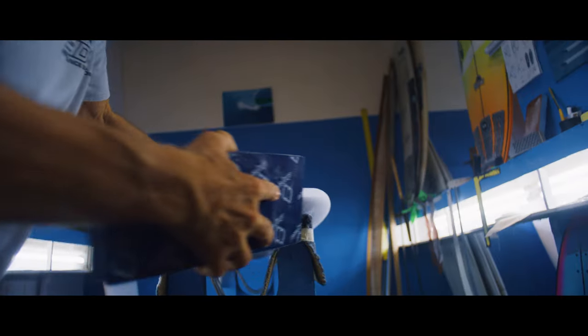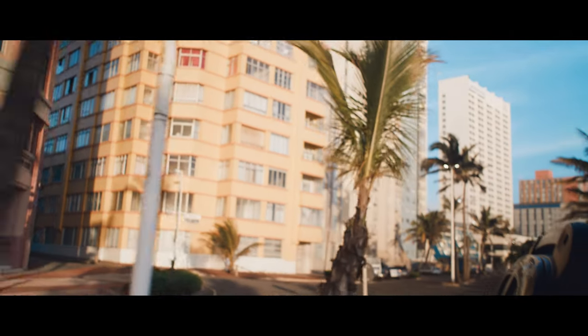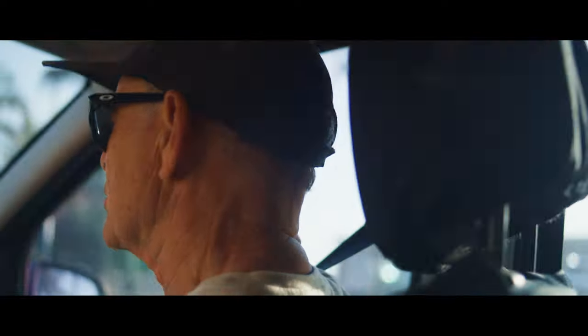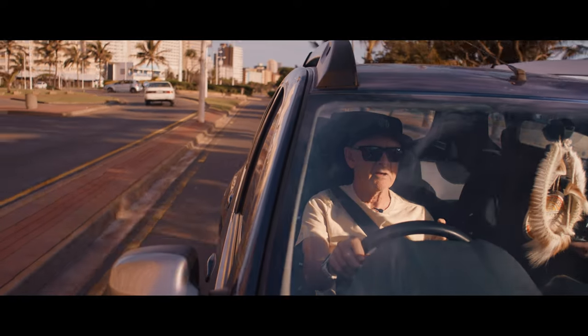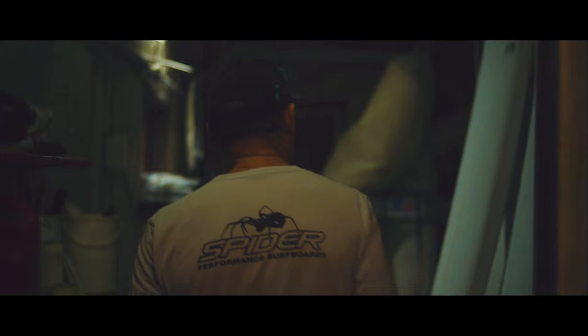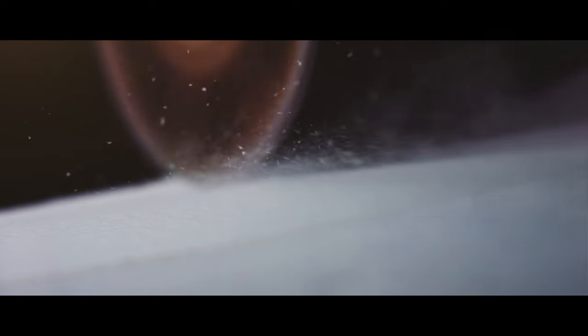For me, the surfboard shaper is the most unsung sort of hero. We always focus so much on the surfer in the water, what the surfer is doing, but no one really talks about specifically the shaper and the influence that they have. If I look back at surfers like Sean Thompson, Greg Emsley, Paul Canning — the one who gives you the most input and interest is going to be successful. It's an incredibly important relationship between a surfer and a shaper. It's all about confidence, understanding each other, and interpreting what you need in the board. What the shaper does in the shaping bay has an influence on the performance the surfer gets out of the board.